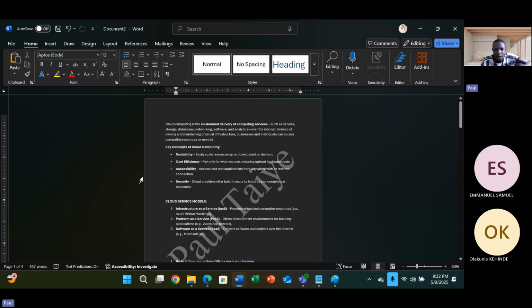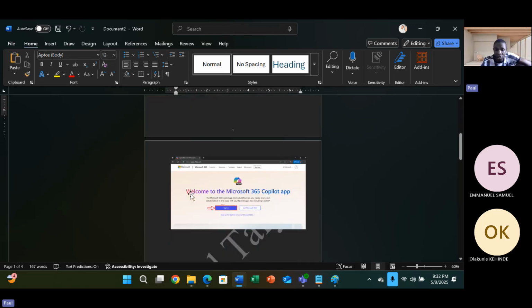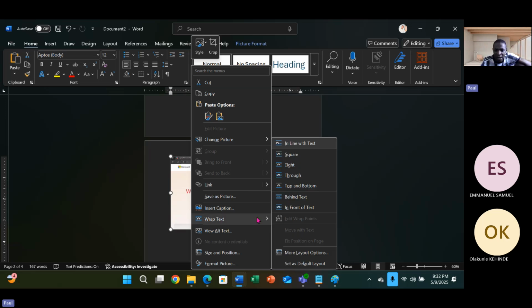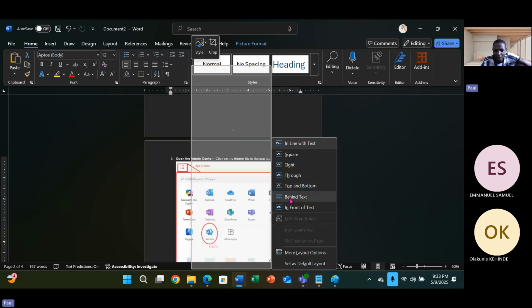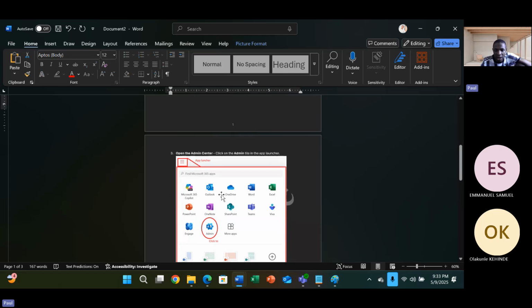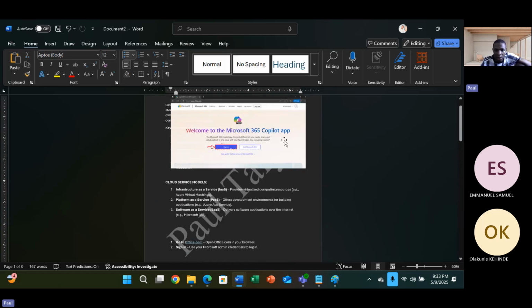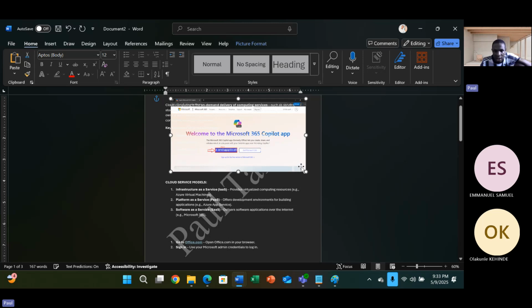And one thing I'll not forget to mention is some of the time you're having issues placing your images with your text. So what you do, you click on the picture from here, you right click. I'm literally teaching Microsoft Word right now. So you right click and then you do wrap text. You just put it behind text. When you put it behind text, just so you can, where is it? It should go up. Yeah. So just so you can click on it. So I'm trying to hover it. Yeah. When you get this, you shift it to where it should be.